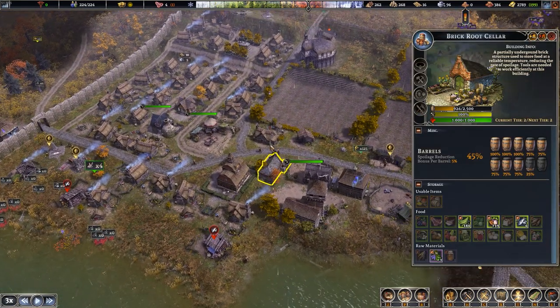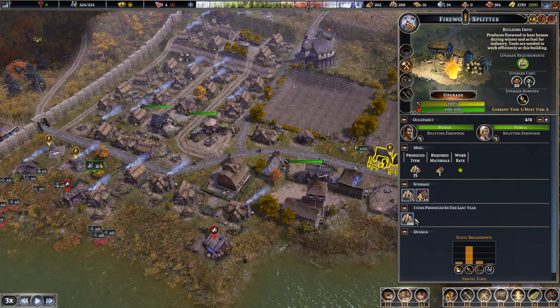They're busy, right? I mean, let me see. 390. Yeah, they have wood coming in. If I upgrade, what do I get? Let me see. Increase. Okay, so item speed. Okay, so they make more.